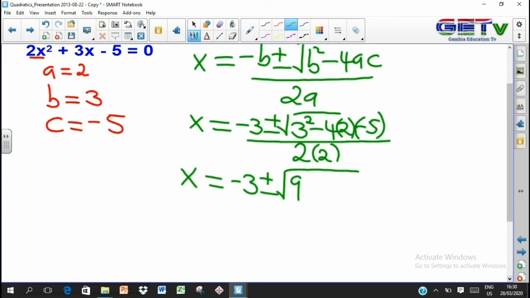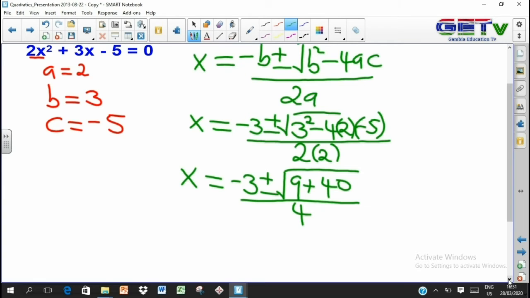If you multiply a negative number by another negative number, the answer is always what? Positive. So if you multiply 4 times 2, that will give us 8. And 8 times 5 will give us 40. But remember, a negative number times a negative number will give us what? Positive. So 4 times 2 times 5 will give us 40, all over 2 times 2 is 4.